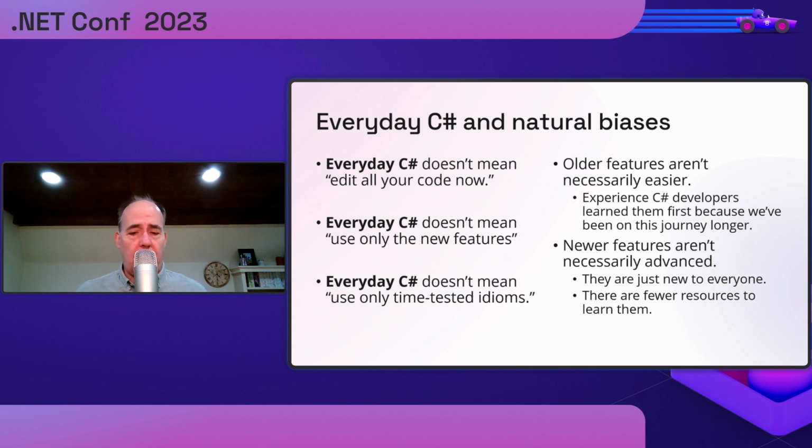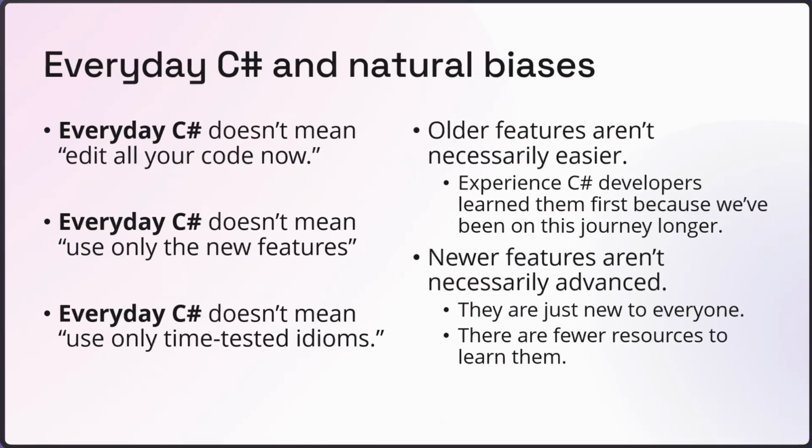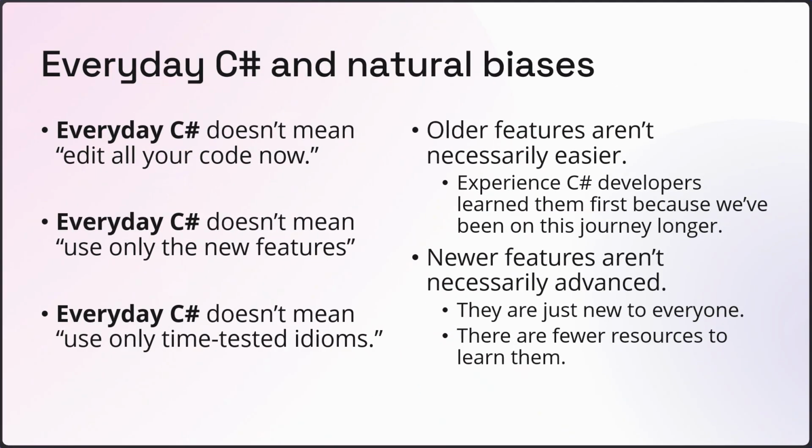And why I really want to talk about that is that there's some natural biases we have on that. I will have people come up to me and say, should I be redoing everything that I've ever done because now there's all these new features? And no. So the first rule that we're going to have is everyday C sharp doesn't mean edit all your code now and replace all the old things with all the new things. Because there's an incredibly high bar that the C sharp team has for language compatibility.